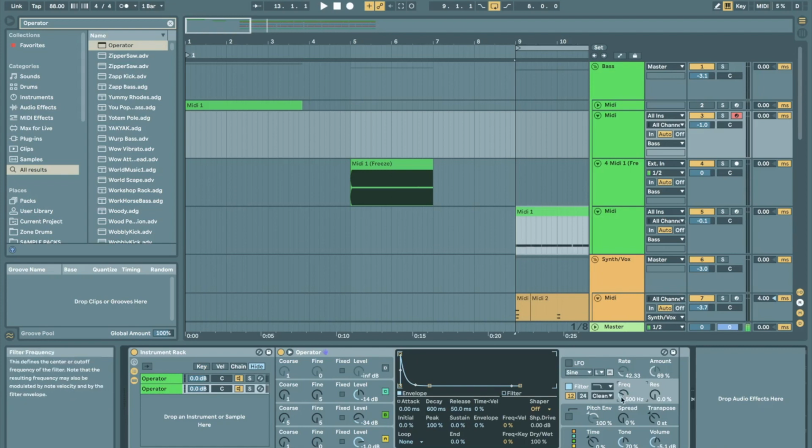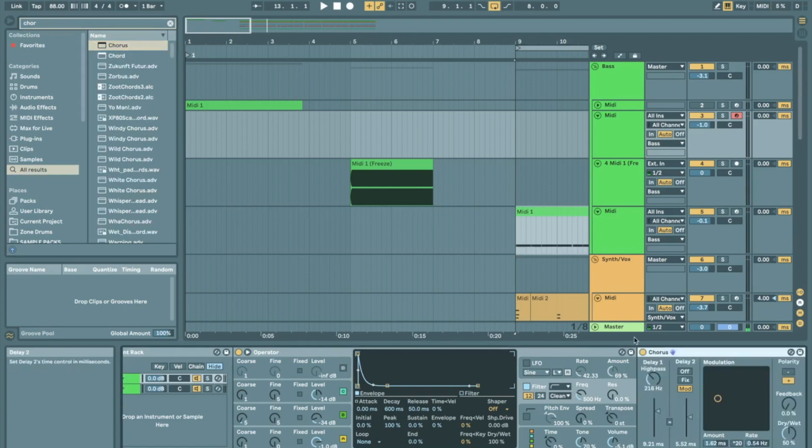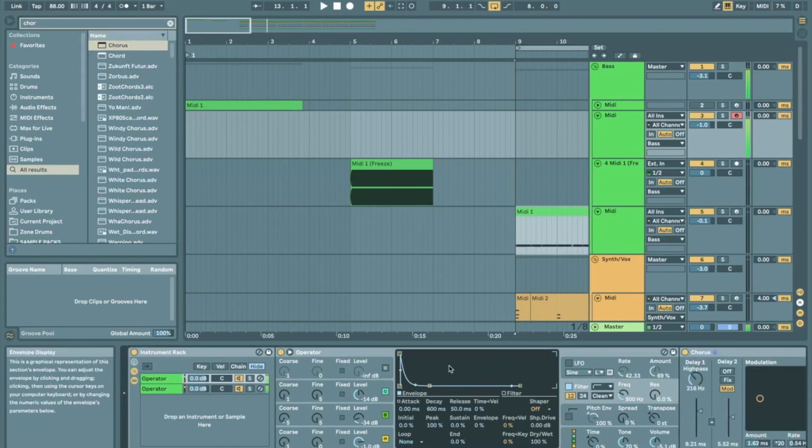So now we have a low pass at 500 on one of the layers, and a high pass at 500 on the other. To the high layer, I'm gonna add chorus. And now you'll hear the new bass sound. So it's a little more toothy, and you can actually design the teeth now.